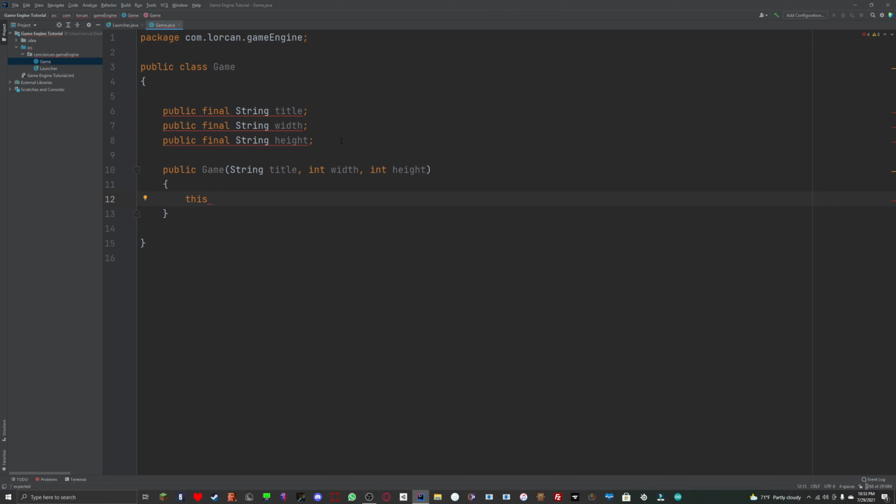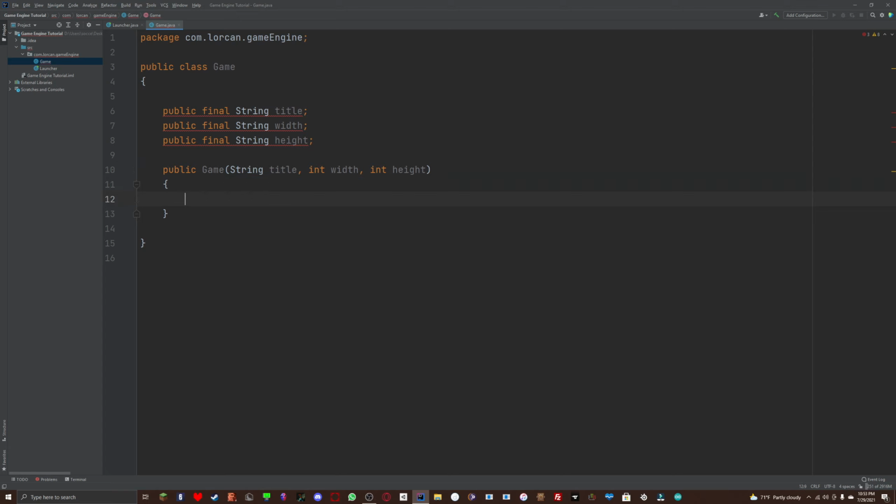By global variable, I simply mean a variable on the class side and not a local variable which is inside the method. So these 3 variables are global because they are in the class and not inside of a constructor nor a method, and a local variable would be in here. This is an example of a local variable on line 12 because it is inside of a constructor.